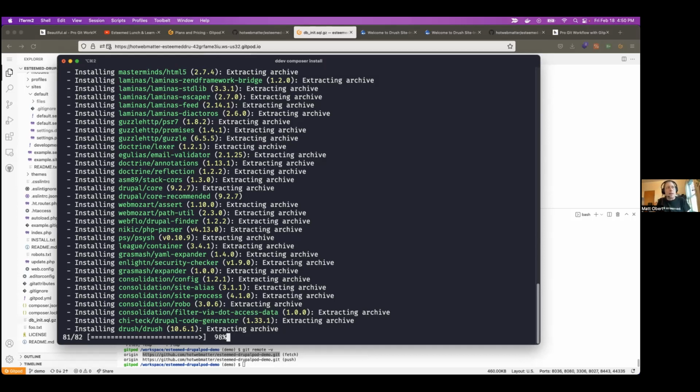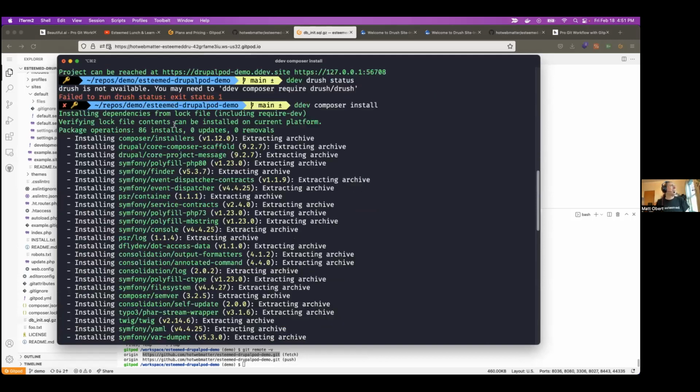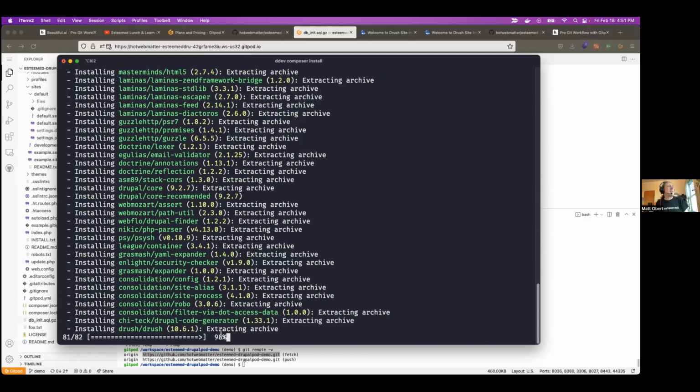It'll be space --src equals the name of the file, which is, I could scroll back up and see if I see it up here, but it's in here somewhere, but I'll ls it as soon as this is done. I'm at 98%. This is not the fun part of the demo, but you got the idea though. We've got it in our local and we've got it in Gitpod. Drupalpod is just the name.